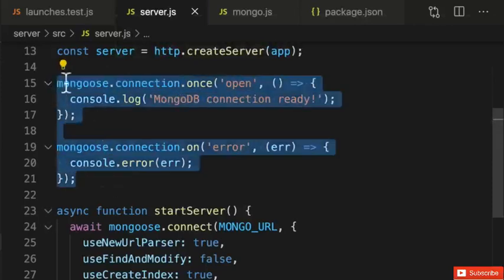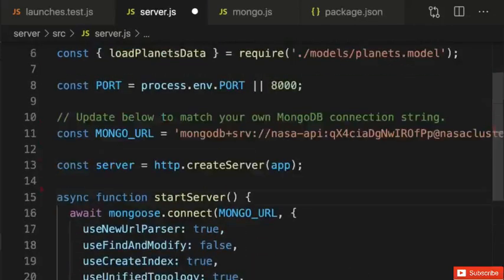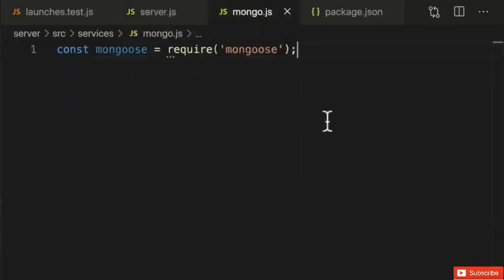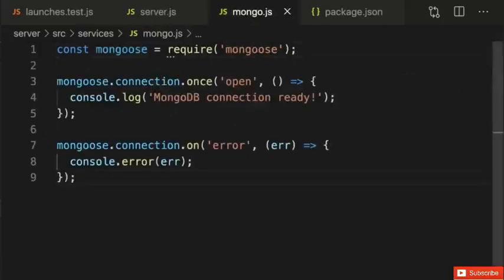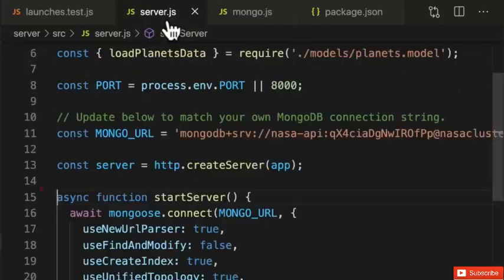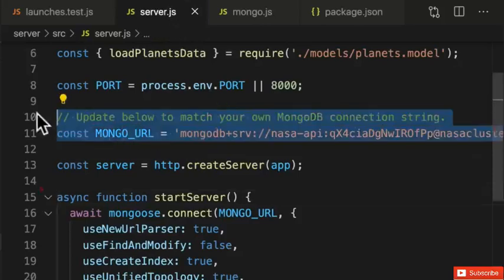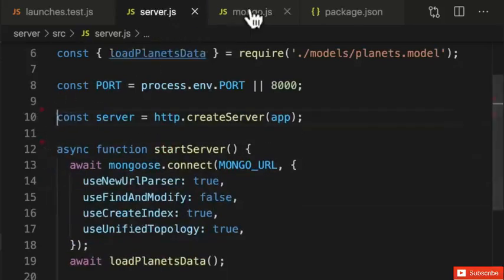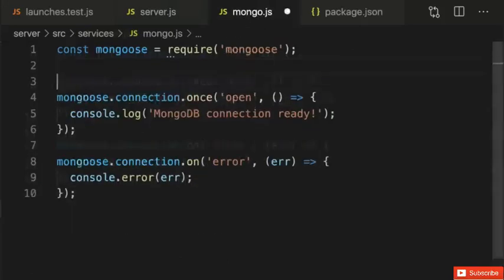So we can copy those over. I'll remove them from the server and paste them into mongo.js. And of course, we need to include the Mongo URL. So I'll move that right here at the top of our file.